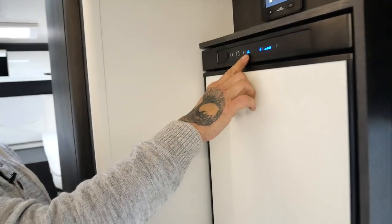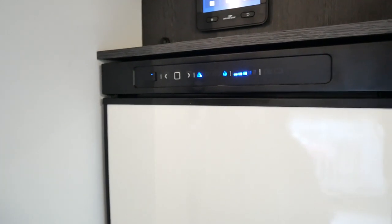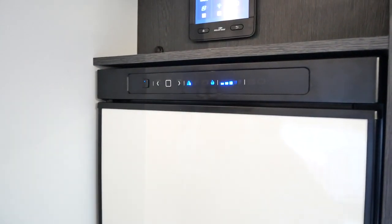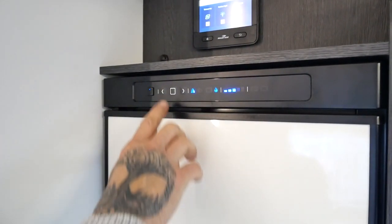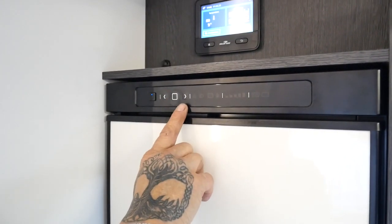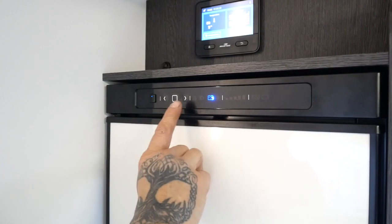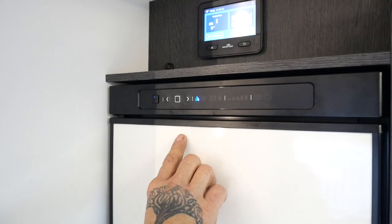What I would do is keep it in auto position. With it being in auto, it will automatically find the source. So if you turn your engine on, it will flick over to battery. If you've got your gas on, it will go onto the gas. Or if you put your electric hookup lead in, it will automatically find the electric hookup lead. You can also change it by pressing this button in for 3 or 4 seconds, and you can manually select the electric hookup lead, you can manually select the battery, or you can manually select the gas. But me, I would always keep it in auto.